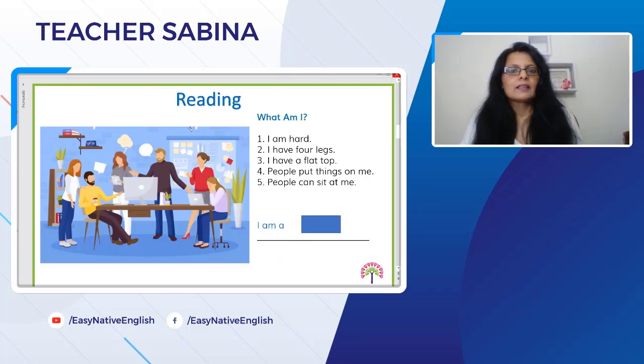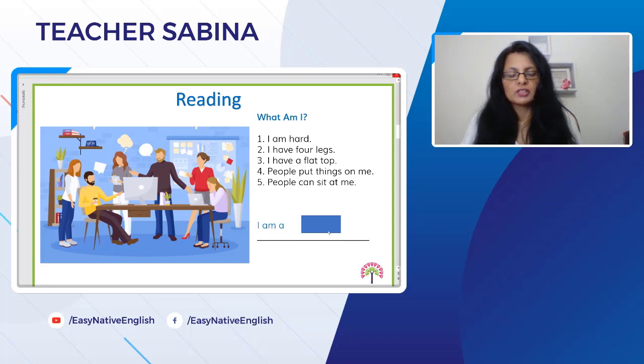So today I've called it reading because we are going to read it, but it is a question with some information and we have to work out what the information is telling us. So we're going to work out from the description that we read what this thing is. So it's a what am I? So the first piece of information we have is I am hard. So it's something that is hard.